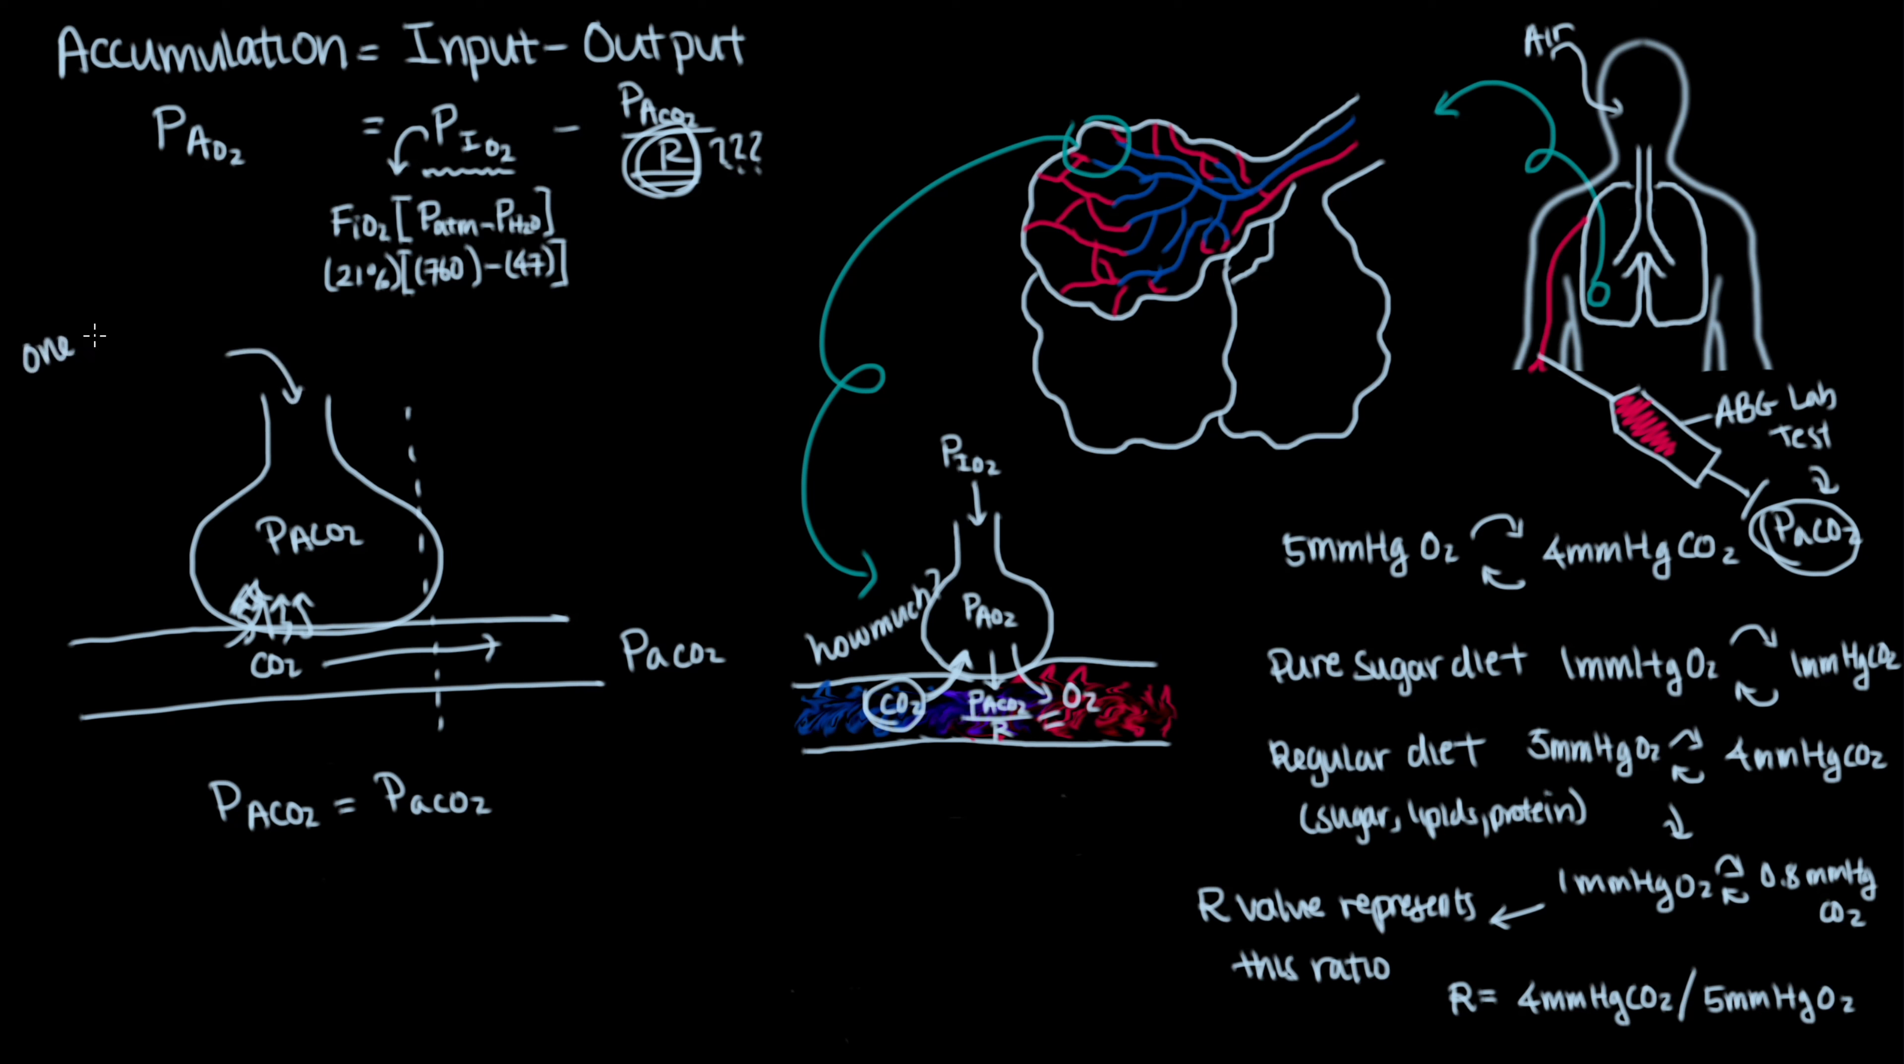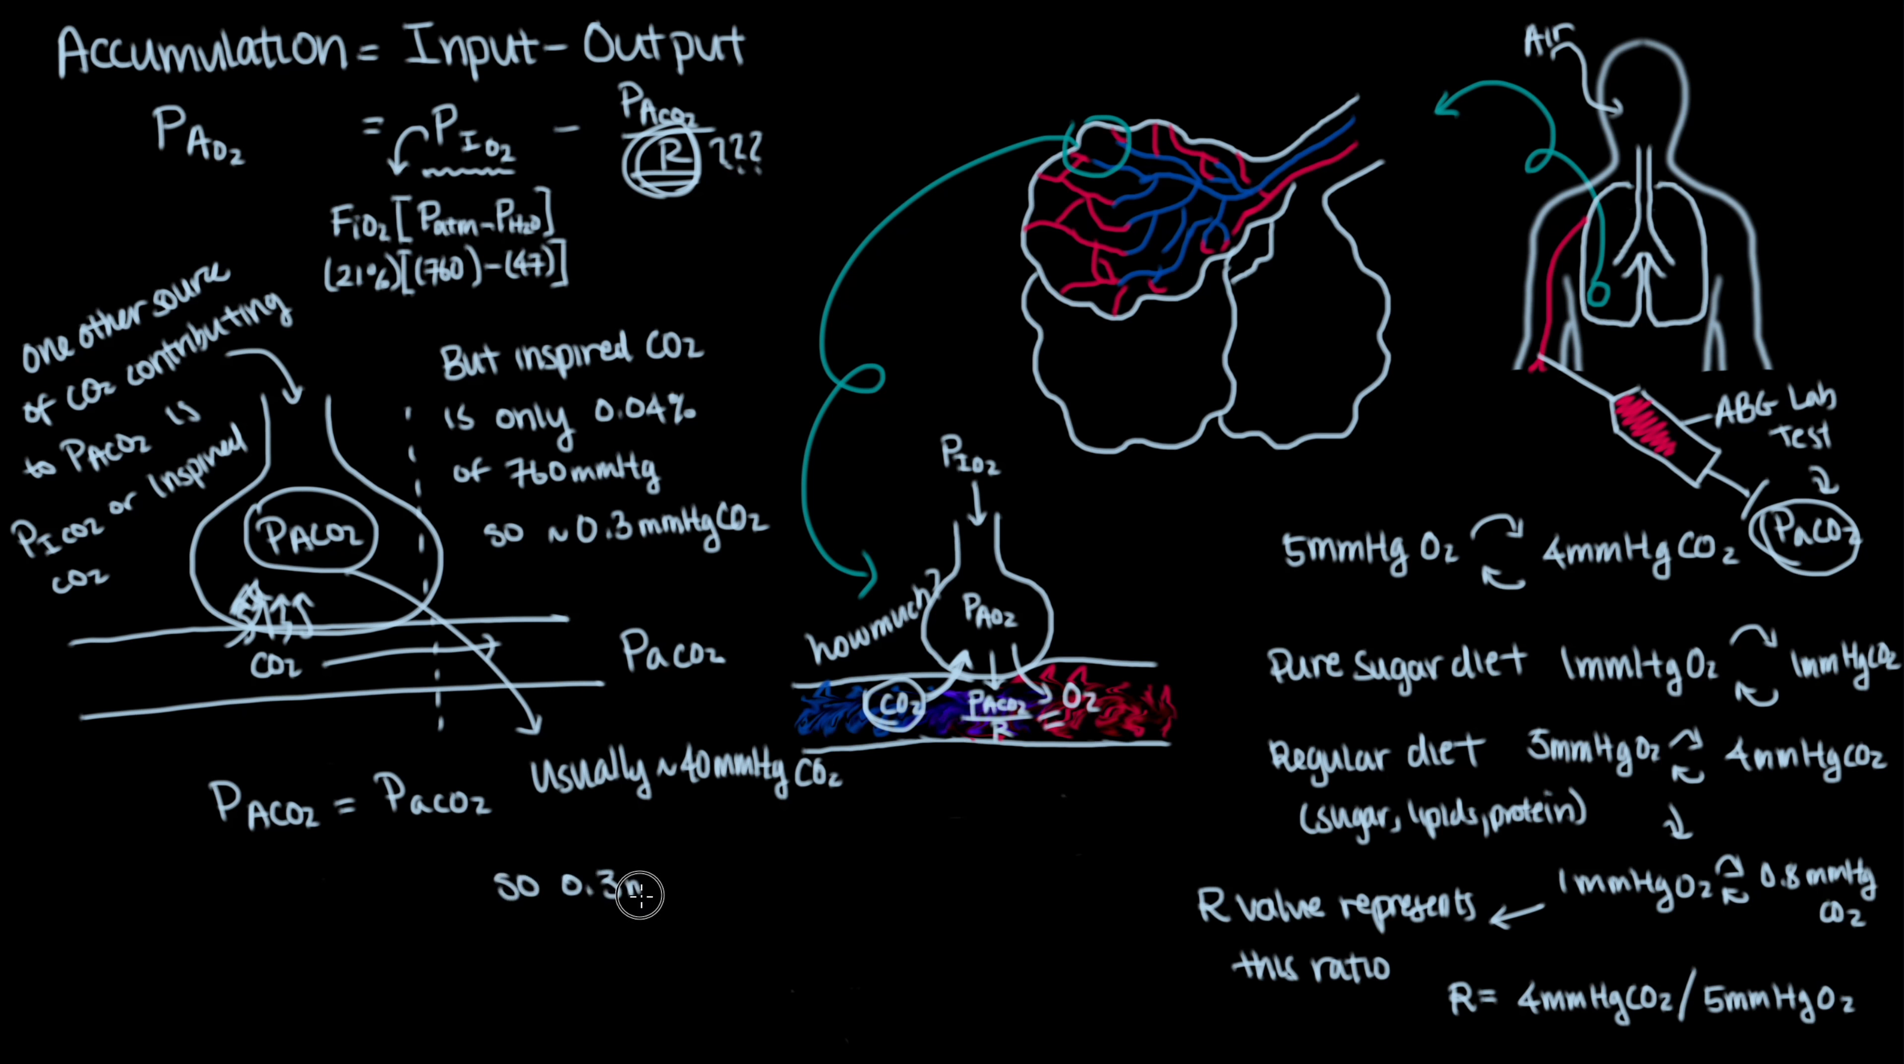Now you may be questioning whether we can attribute this carbon dioxide to the amount that was solely picked up from the blood. Well, we talked about how carbon dioxide in the air was only 0.04%, or about 0.3 mmHg of carbon dioxide, 0.029 mmHg of carbon dioxide if you account for the amount that got displaced by the water vapor. And we usually see an arterial carbon dioxide of 40 mmHg, at least in healthy individuals. This means that the carbon dioxide that was breathed in was very, very, very small. And although we can technically say that 39.7 mmHg was picked up from the blood, we simplified this calculation by disregarding the breathed in CO2, since it's so small and inconsequential to the overall calculation.